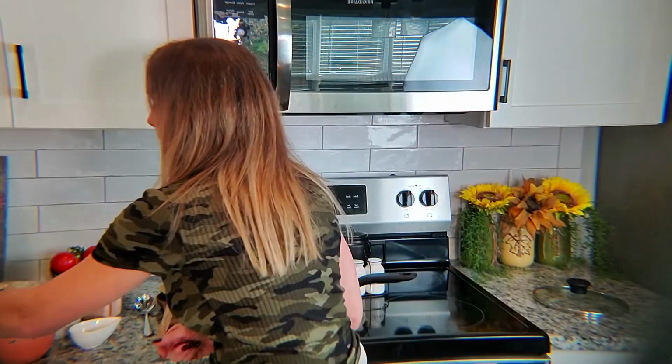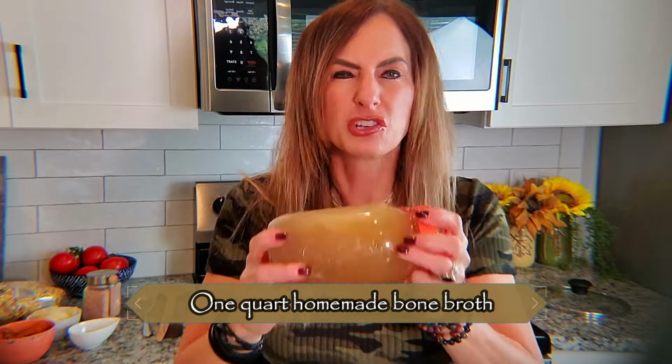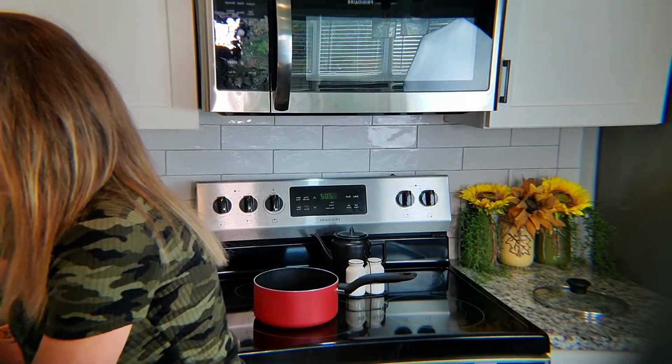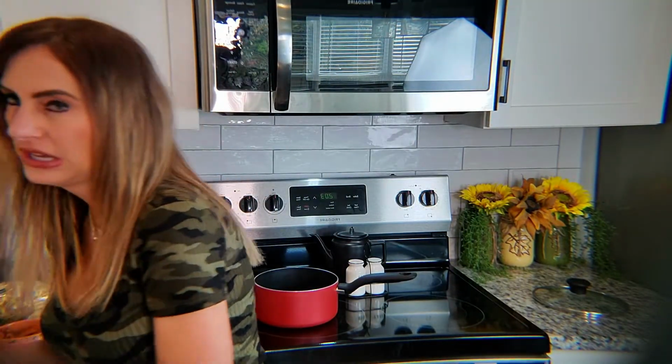So anyhow, this is the easiest thing in the world. You need a saucepan. So I'm going to start with the bone broth. When you drink your bone broth in the morning, you're just gonna make sure you shake it nice and good, just to get the fat all over the bone broth. So I'm just sitting on top. Just going to open the lid and just pour this 1 quart jar into the pan.